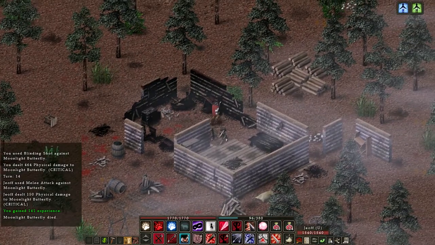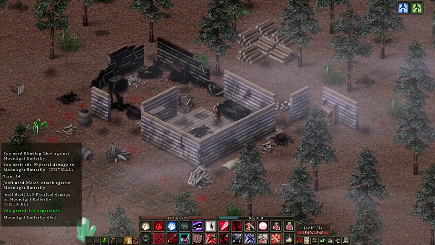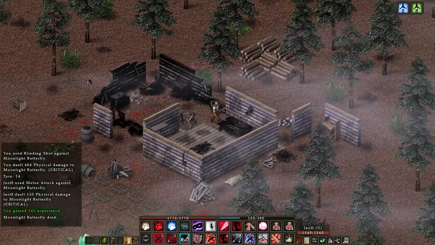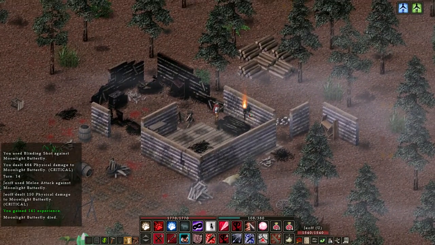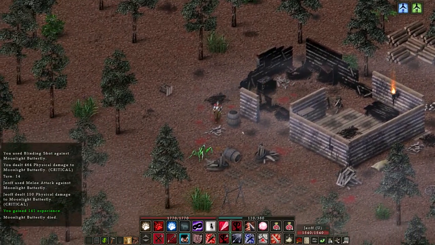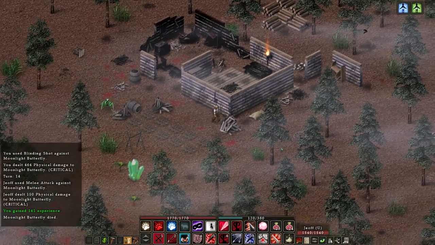I think so. Let's go in here and see what we can find. No trap. I thought I took damage, but I didn't. There's a sconce over here. There you go. See? Lighting this place up. Making it all nice and pretty. How do you like that?